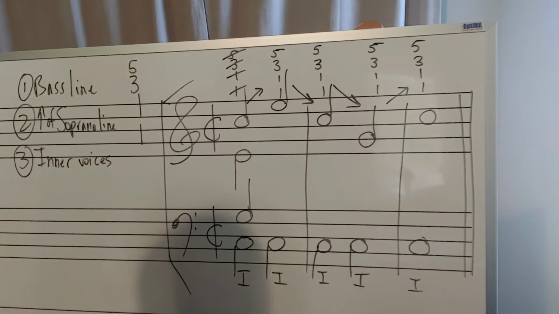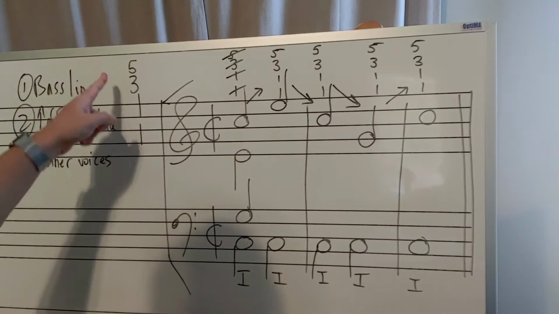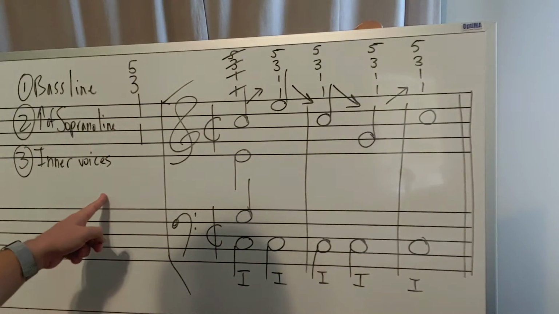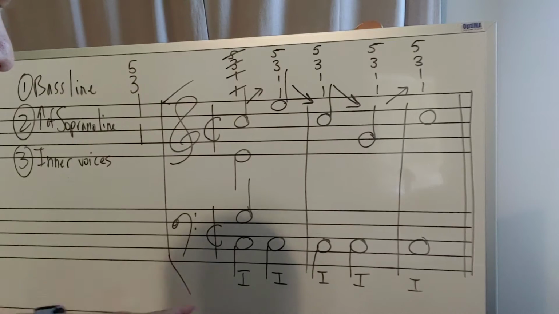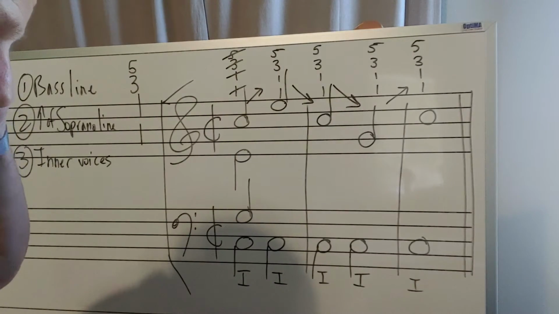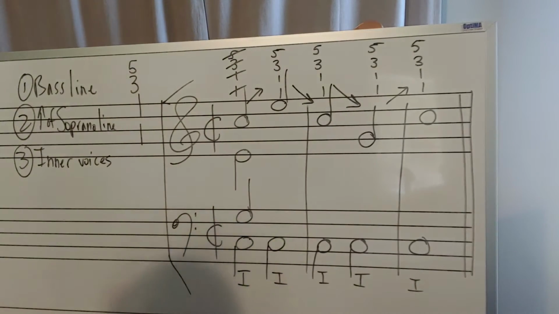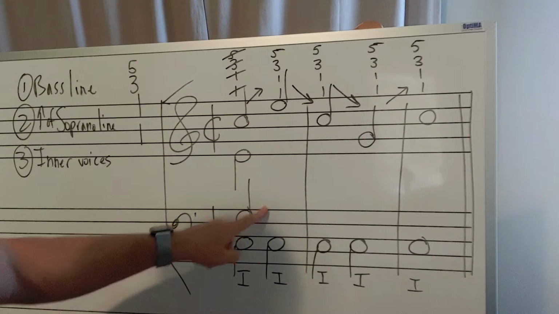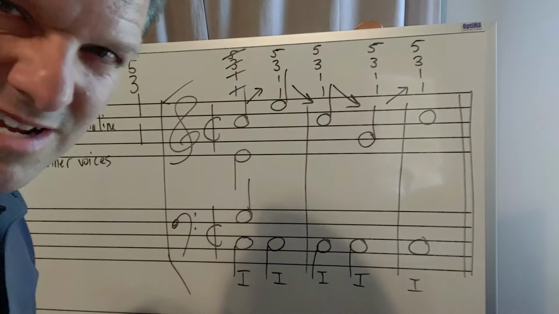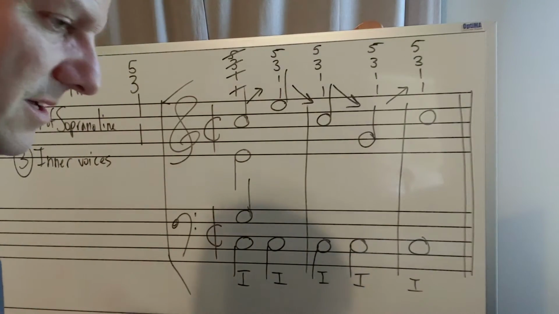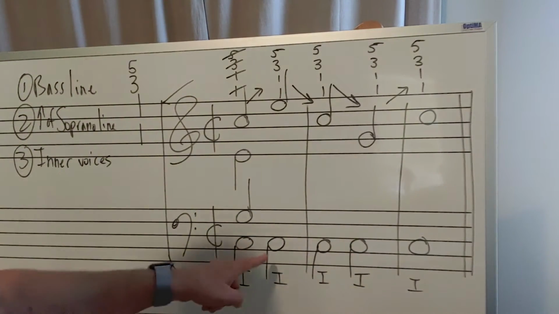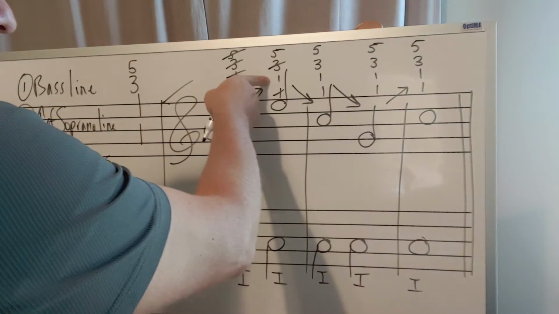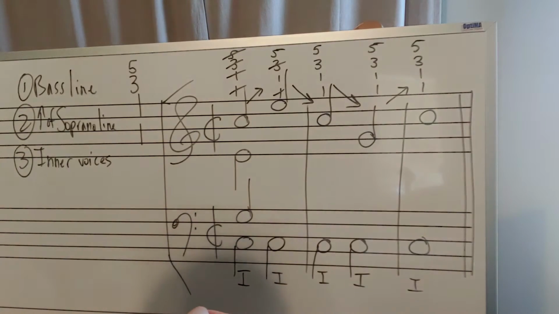So if this is the case, now we've got the bass line, the soprano line, and now we do the inner voices. And we're going to see, where's the most practical way that it would go. Now, if we need a so, are we going to go from right here and go all the way up to this G? Probably not, right? Because it's not very likely. It's a long ways away. So we've got one do and one mi. So we need a 1 and a 5. We're missing a 1 and a 5.